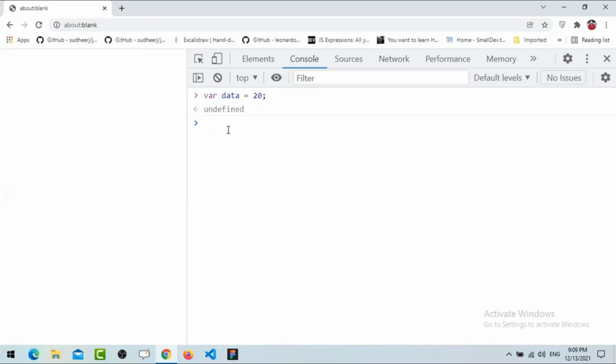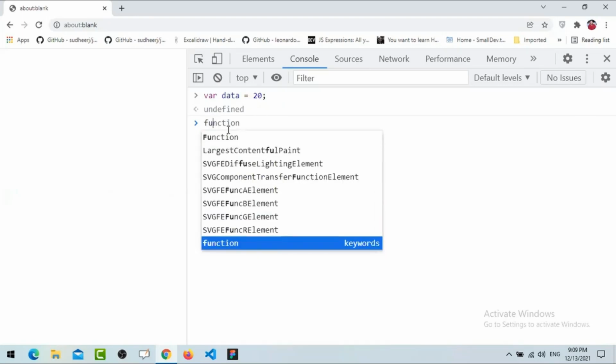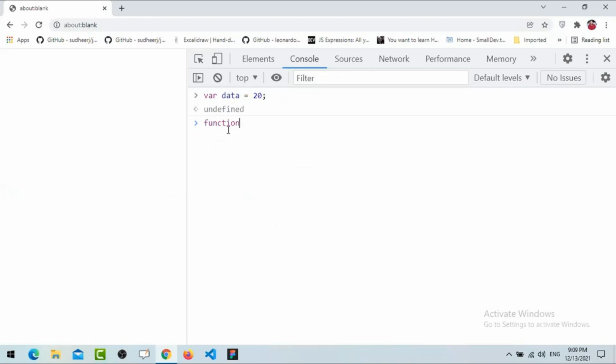To declare a function, you need to use the function keyword first, then the function name. Let's say I'm going to use the function name greet, and then you have to add parentheses immediately after the function name. Then you have to open a curly brace and close the curly brace.